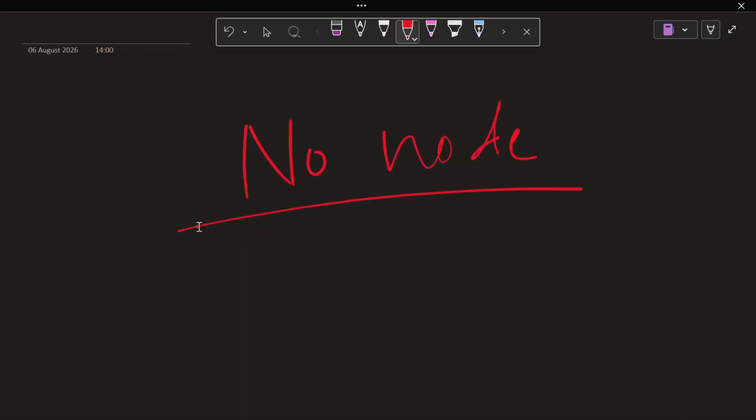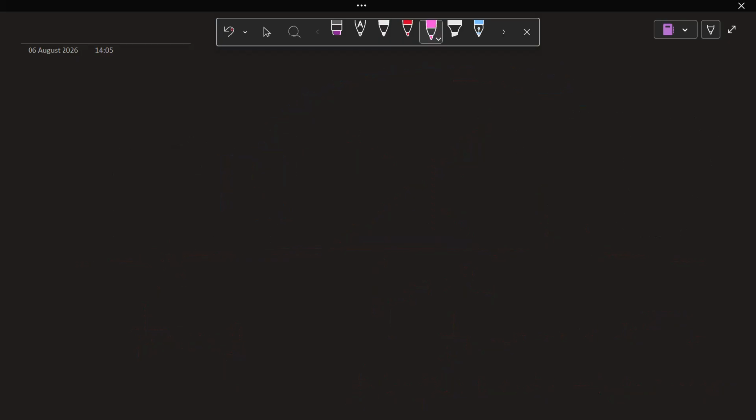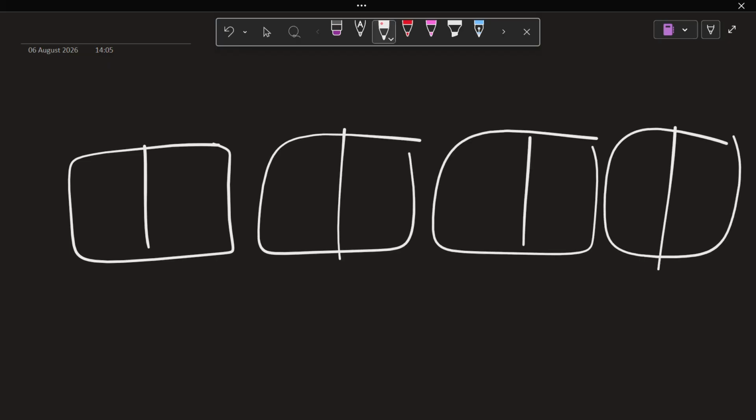So for the loop, like we saw here, we had 3 nodes. We want to delete the one at position 2, and we started here, which is our head. Here we did not want to traverse further, so the first one was the only thing. Now let us consider that we have 4 nodes, and in this we have to delete this one.